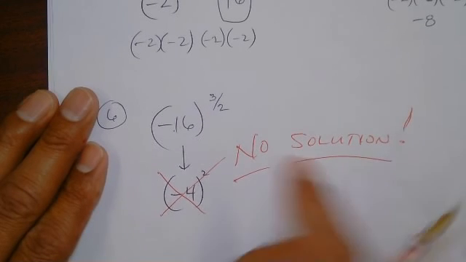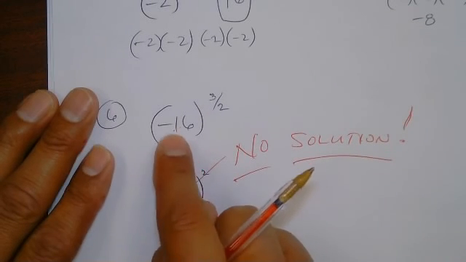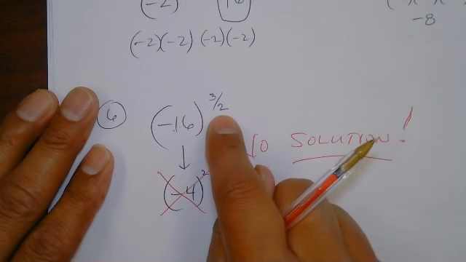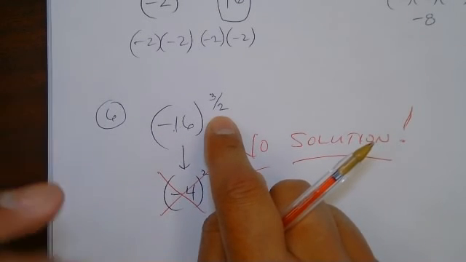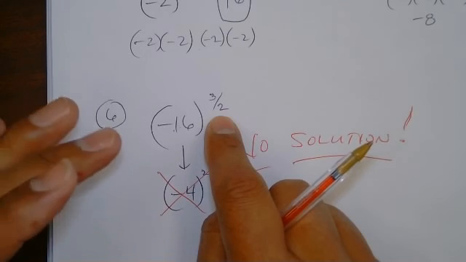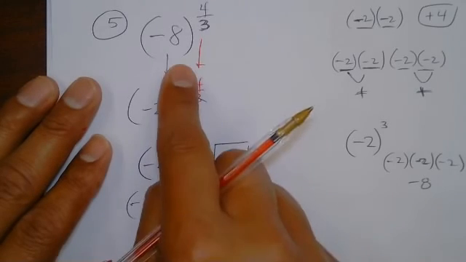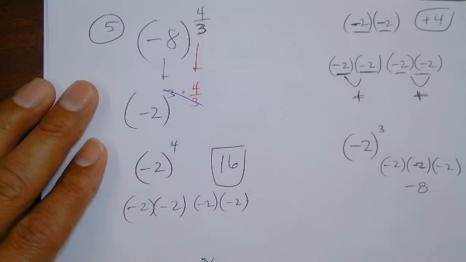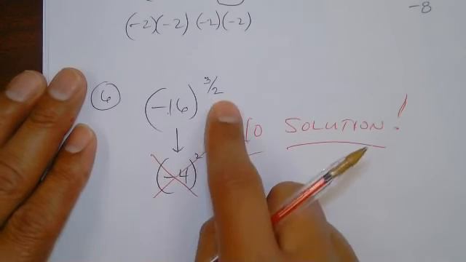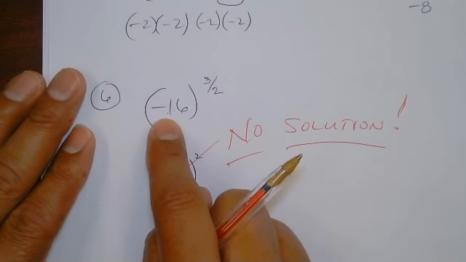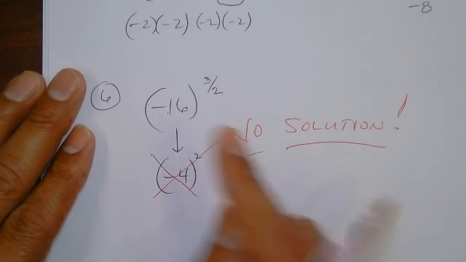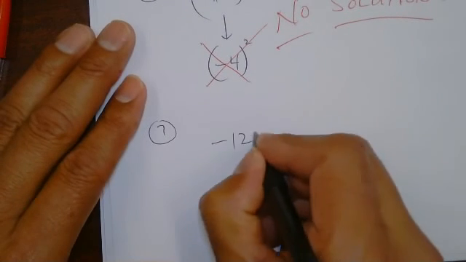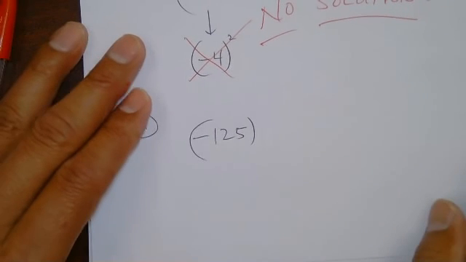So guess what? This is a tricky problem. This one is actually no solution. This problem has no solution. It's impossible. Again, just remember, the only time it's going to work when it has a negative is when this number is an odd number, like a 3 or a 5 or a 7, right? Because then it can work. When it's an even number, there's no way I can square something and get a negative. See, it doesn't work.